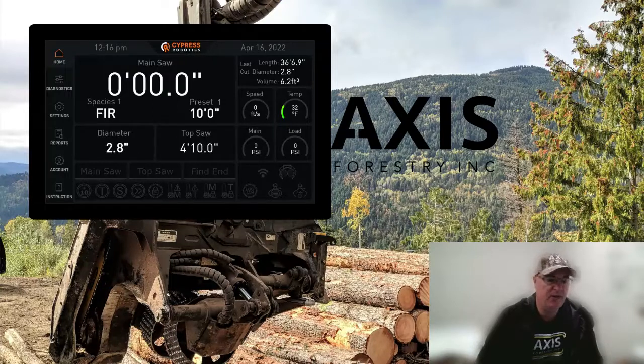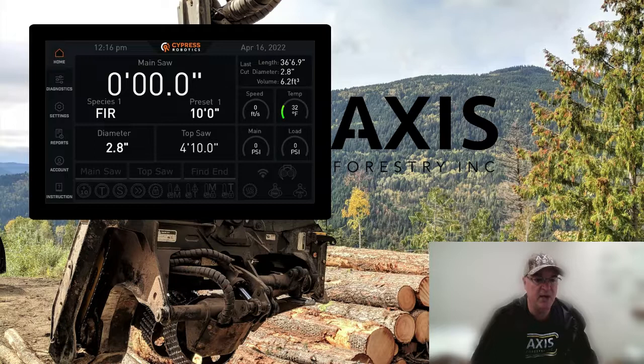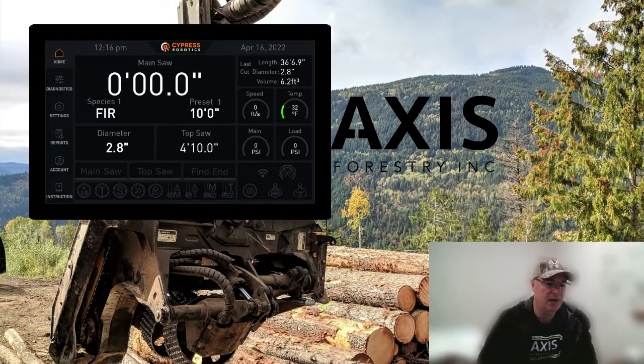Okay, so after the startup, you select your username and then you acknowledge the risks of operating a processor. You accept that, and then it takes you to this main run screen. That's about an 8-second process from the time that you press the run switch on the cab module. So this screen is your main work area screen.